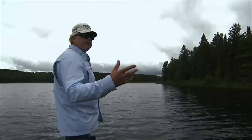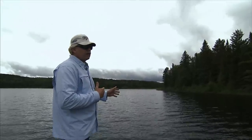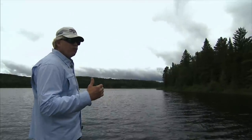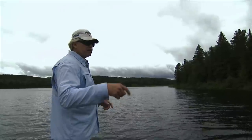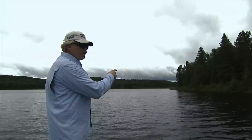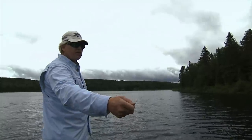Colin, I'm having you casting over the back of the boat right here. We're moving in a forward direction with the electric trolling motor, and that enables you, with the boat moving forward, to get your fly closer to the end of the rod so you can do that big circle. If you were casting ahead of the boat and we were just drifting along, you would try and bring the fly along the side of the boat, but it would die because we weren't moving forward. You have to keep the fly moving.